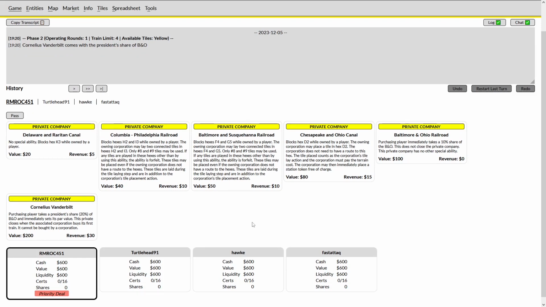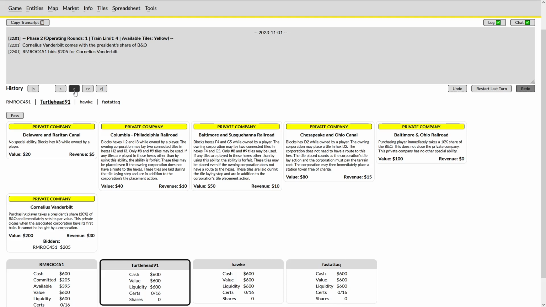So RMROC, I'll probably just call him RM, is leading us off in the auction, and he would bid on the Cornelius Vanderbilt. In this game, it is coming with a share of the B&O, which is kind of interesting because the B&O also has a share available on the B&O private. So there will be 30% of this company in player hands at the end of the auction, making it basically guaranteed to float. And it also, I guess in some sense, reduces the interest on the B&O private, since usually that share is the only way to par that pretty good company early in the stock round, but now there is a potential to lose the presidency to the player with the Cornelius Vanderbilt.